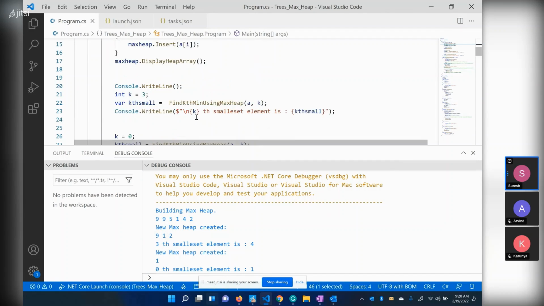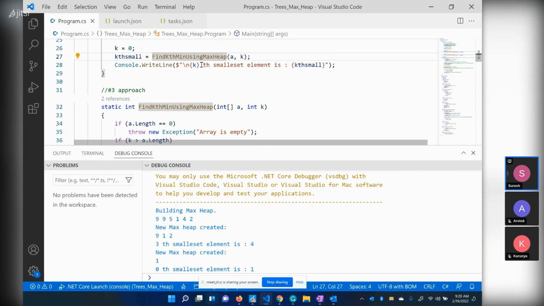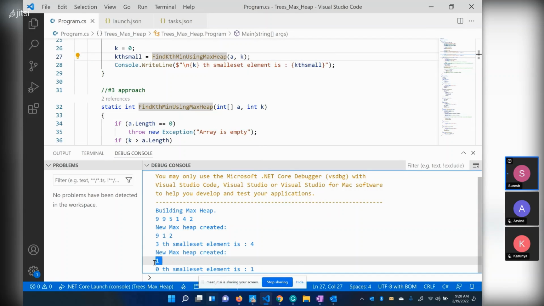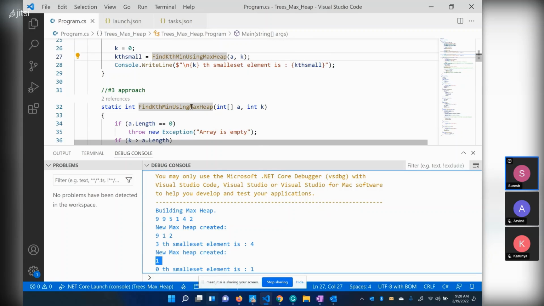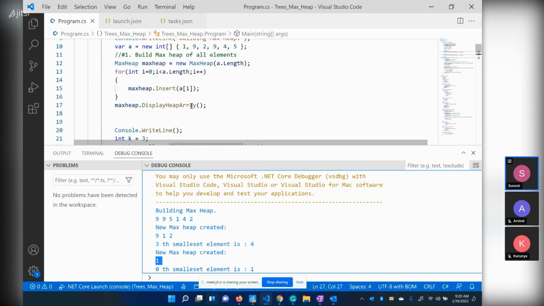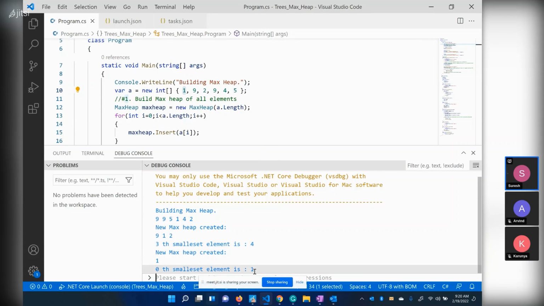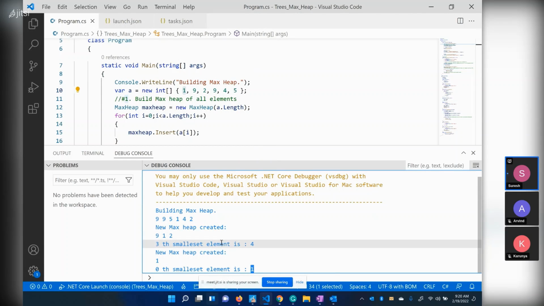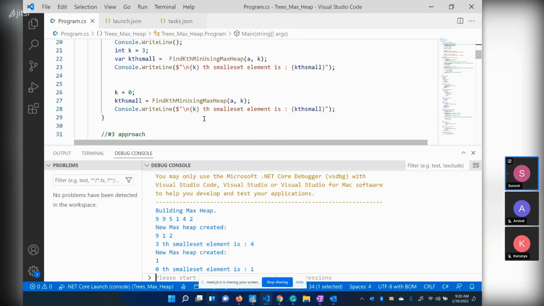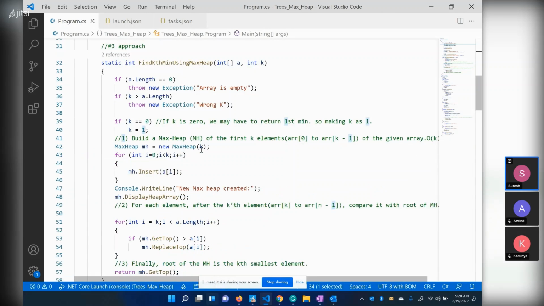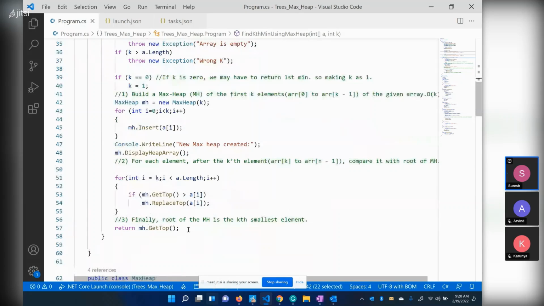So now if you want to find the k equals 0, k equals 0 means here is the max heap, only one element. Because the first element is 1, you are thinking 1 is the one, and that is the smallest, that is the first smallest element. But anyway, you found the full logic here, right? Yeah. We are building the max heap, and then you are taking the top value. That's it. So yeah, I hope you understood the algorithm.